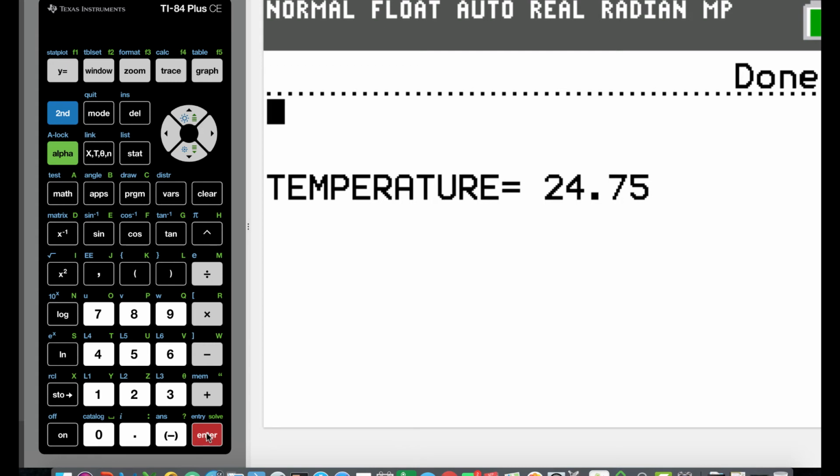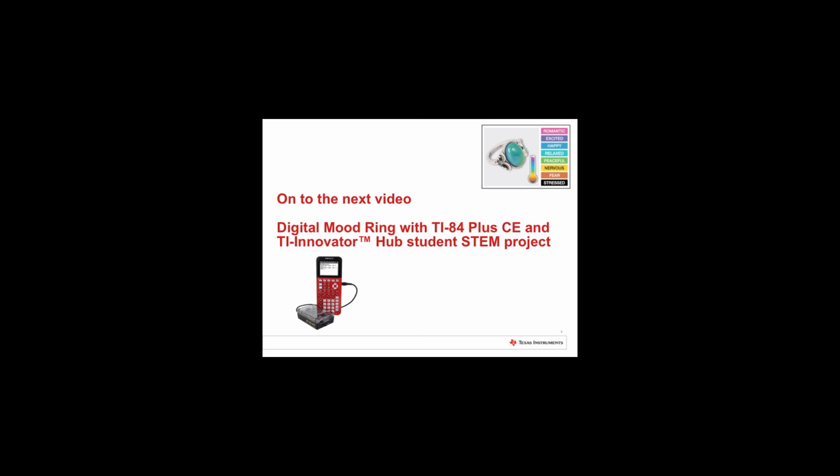Try putting your finger on the bottom flat side of the temperature sensor and press enter. Check the temperature reading. The metal plate on the sensor is sensitive to temperature. Changes in temperature change the electrical signals that the sensor sends to the hub port. The hub interprets the electrical signals and converts them to numerical values that can be used by the program. Try putting the flat side of the sensor on various surfaces to read the temperature. After you are done exploring, you will be ready to move on to the Digital Mood Ring Challenge 5 video.